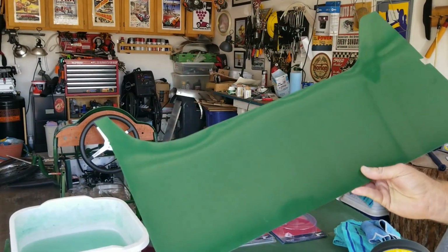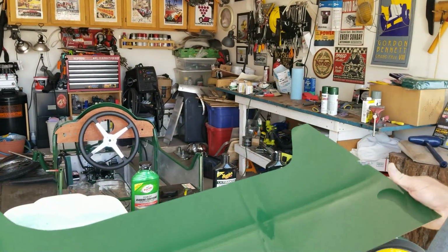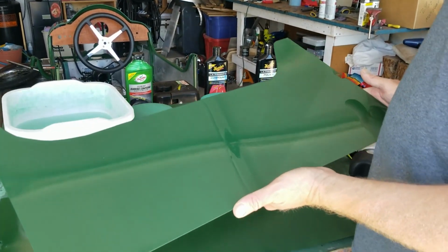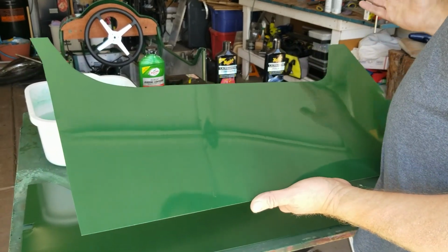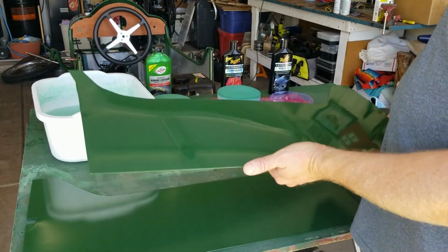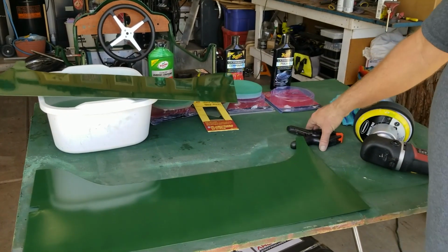Now, you notice I did this with no rivets in it. I'm going to have to drill rivet holes in this, not a big deal. But I'm installing rivets after paint, and all I'm doing is I'm just painting the rivets in advance. So you could assemble the whole thing and paint it with the rivets in place, or do it like I'm doing where you drill the holes, paint the rivets, and then install painted rivets. So that's how I'm doing it. Seems to be working okay.